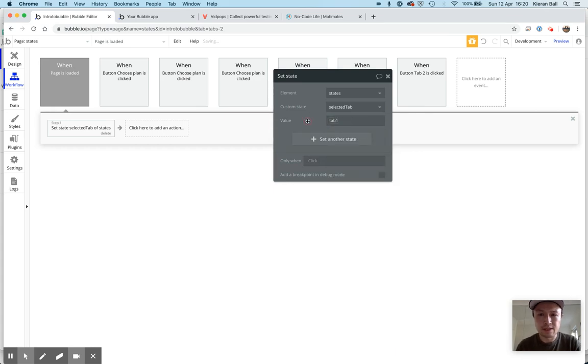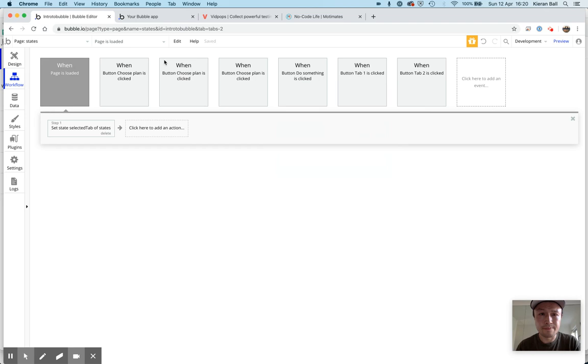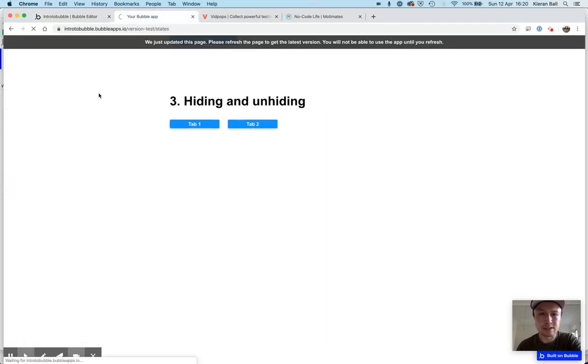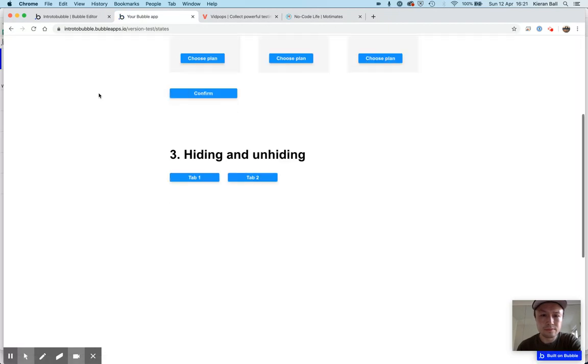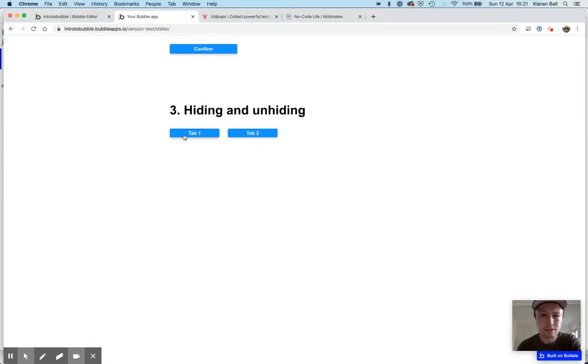Okay, so when the page is loaded, it's going to set that state immediately to tab 1. So if I now refresh this, okay, interesting. Tab 2 is working, tab 1 is not.